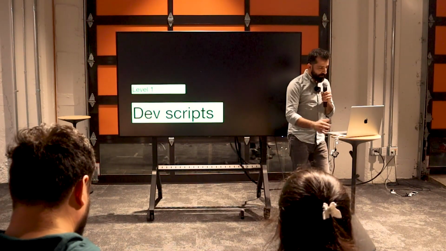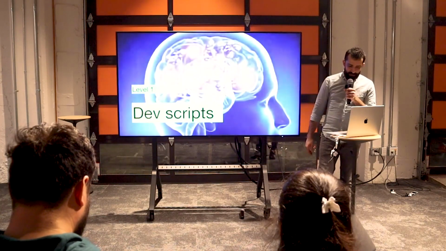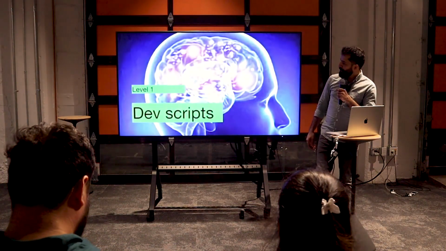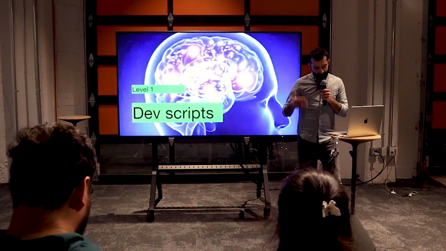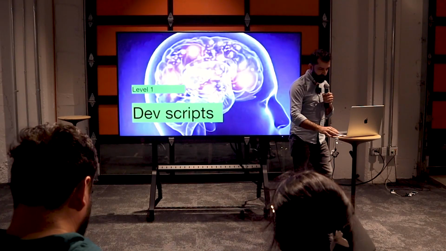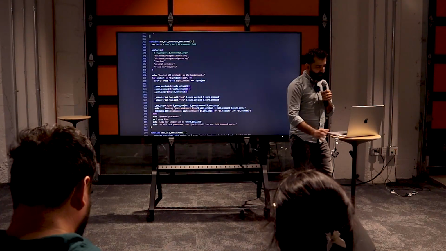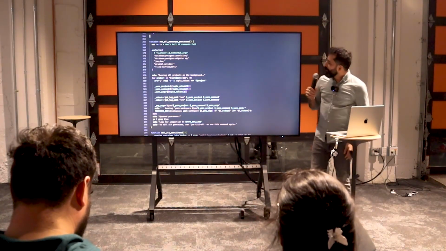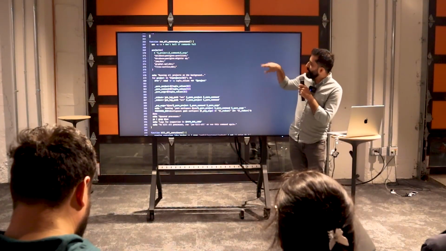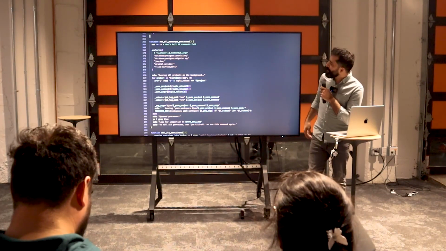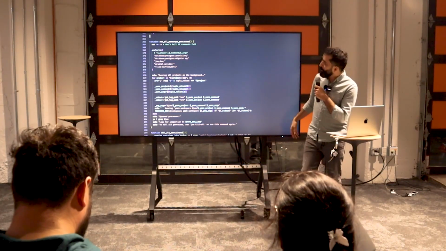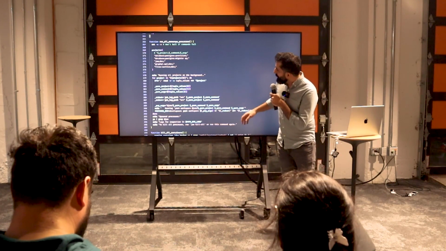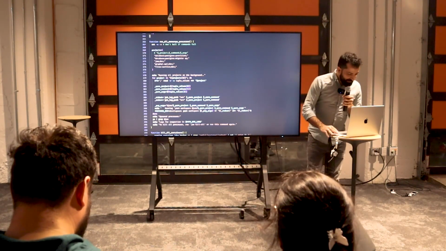So that takes me to level 1, right? The dev scripts. What you do next is you're like, oh wait, I have these repeatable steps that every developer needs to do. Why don't I script that up? And so you end up with some sort of a shell script that maybe has these different targets, these different functions, run all monorepo processes on line 366.